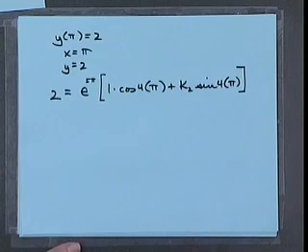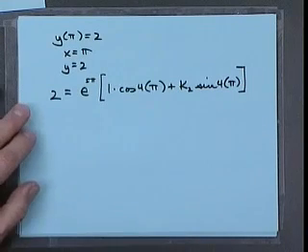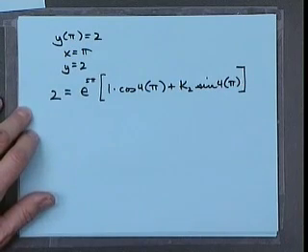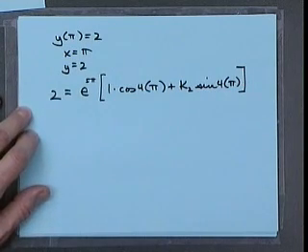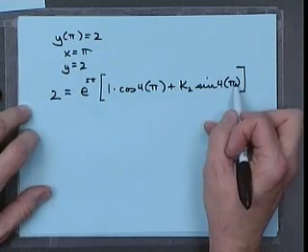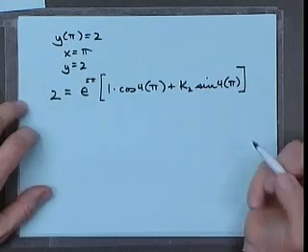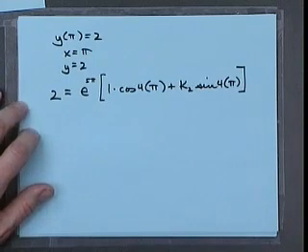Not good. That's what I was thinking about when I was writing down the other one. I'm not liking the way the second piece of this is going to work out. Why is it not good? K2 goes to 5, multiplied by 0. We've got sine of 4 pi, which is 0, so we lose our K2, so we don't know what our K2 is. So I've got flawed data here.